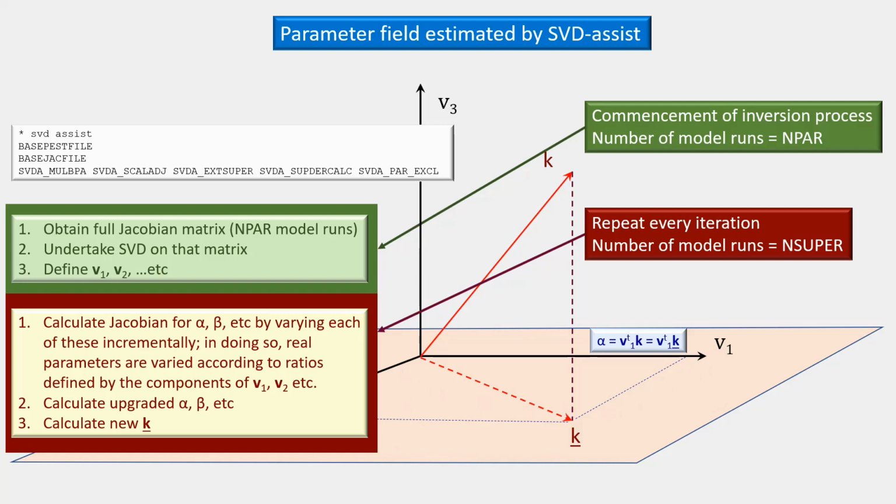Because it's only estimating superparameters, and because it's calculating a Jacobian matrix based only on superparameters, the number of model runs required per iteration is vastly reduced. Hence, we can estimate a calibrated parameter set with a very much smaller number of model runs than we would use if we did a full Jacobian matrix every iteration. We do not do a full Jacobian matrix every iteration. We just calculate a Jacobian matrix based on superparameters. Those superparameters are defined as an outcome of one great big Jacobian calculation based on real parameters, native model parameters, base parameters.